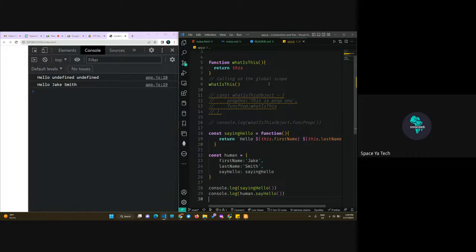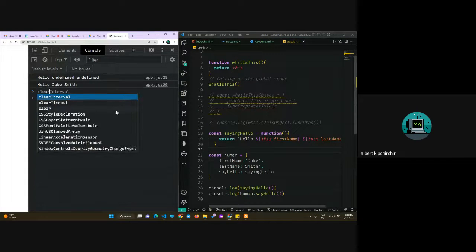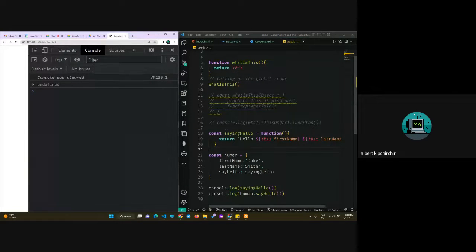Okay. All right, so Albert, do you have anything to add? No. I have nothing to add. I'm just looking forward to when we do a real application, something like a to-do app using OOP, because personally I've just been doing functional. I know these concepts, but I haven't used them in a real application. So I'm looking forward to when we get there. Okay, we'll get there very soon.